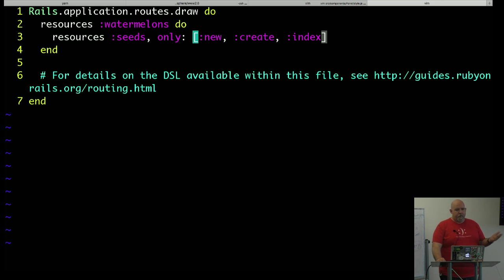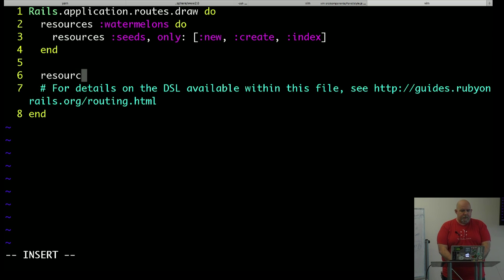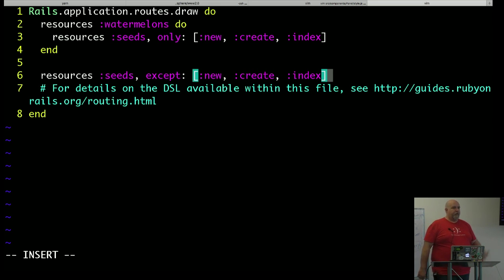Those are gone, or show. So what I would do in this case is I would come outside of my nested resource, and I would list seeds again as a top-level resource. And I would just invert it.